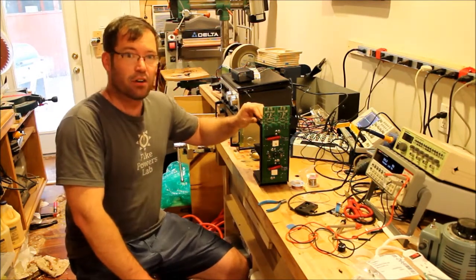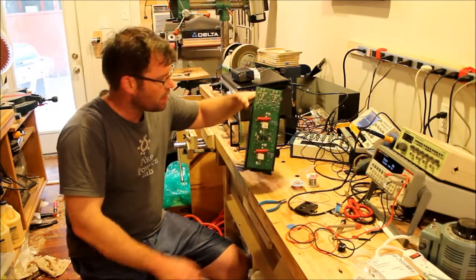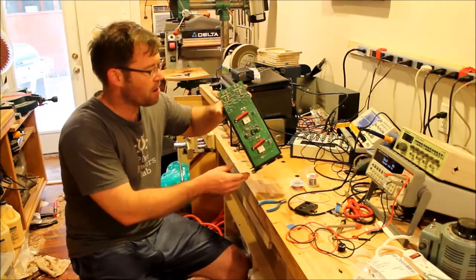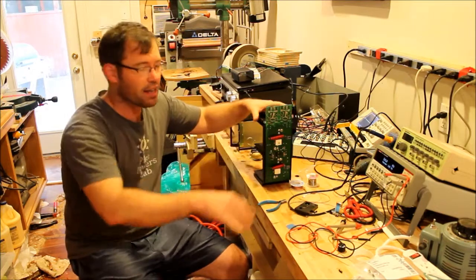That SAE3100 amplifier. This is the output stage, amplifier stage. The power supply and protection board is already done. I've got that off someplace else.